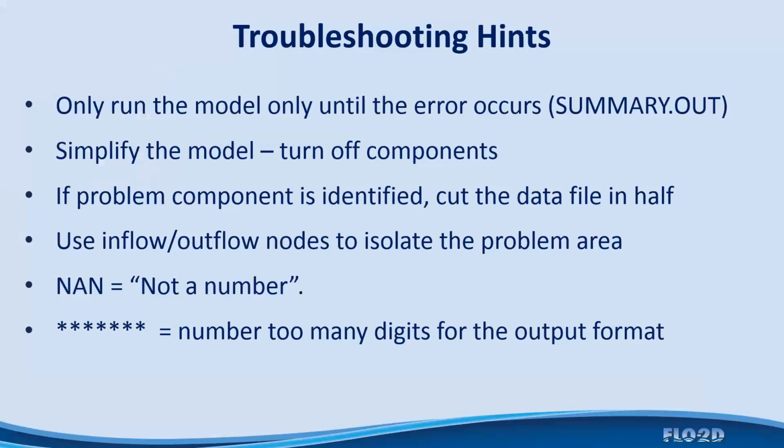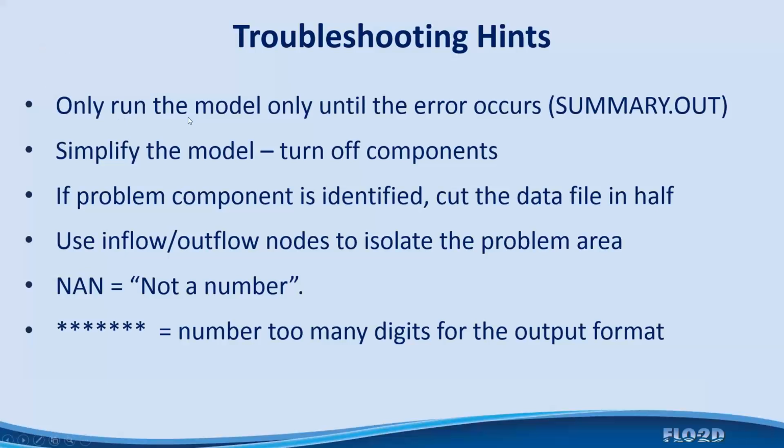So let's start with some troubleshooting hints. And again, I'm not going into a lot of detail here. I'm just doing this so that you have an understanding of how to approach this with your 2D model, whether it's Flo-2D or another 2D model. First, identifying volume conservation errors, then maybe looking at channel stability, and then we'll look at what to do if we see some of these issues.